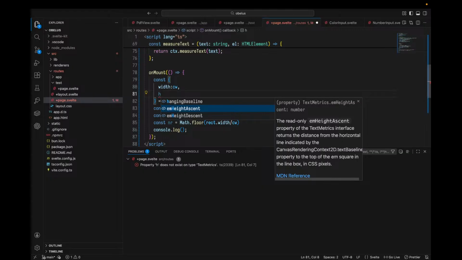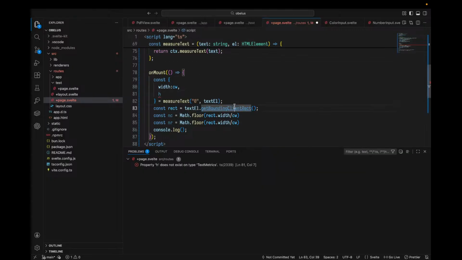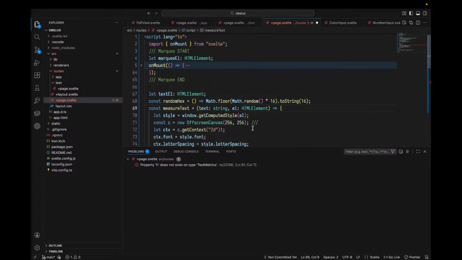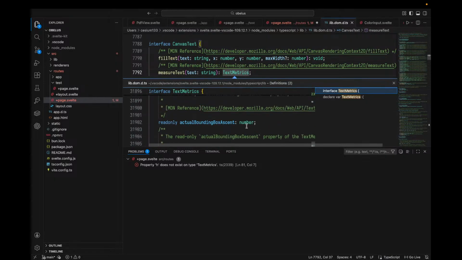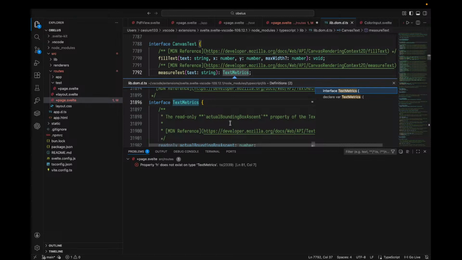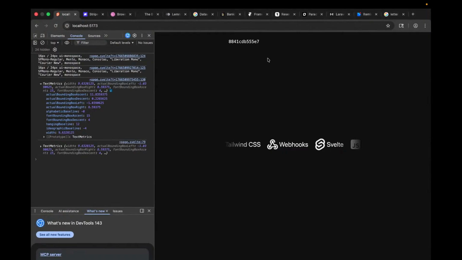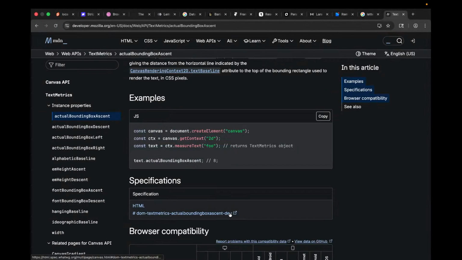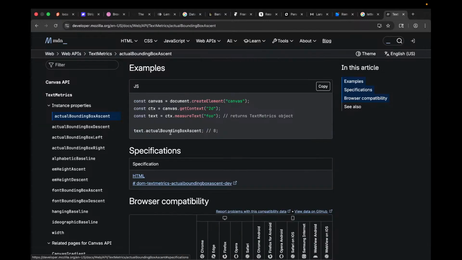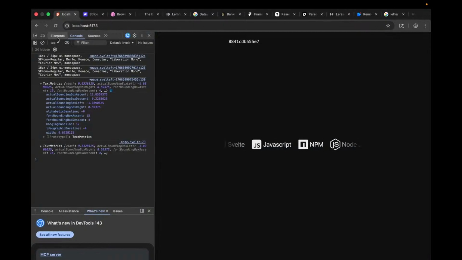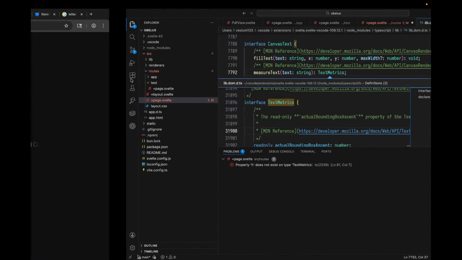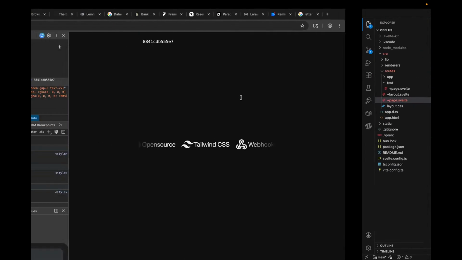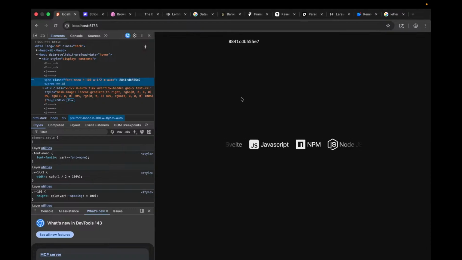Yeah, I don't remember what was the height. I think the height was actually wanting an ascent number. Let me check what the text metrics object returns, actual bounding box ascent.